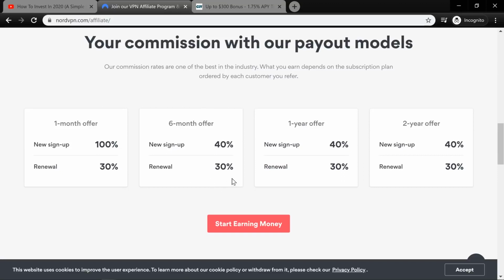So this means that years down the road, and this is actually pretty amazing to see happen, I have affiliates that I got people to sign up for three years ago, and I have recurring commissions coming in every single month, so long as that person who signed up is paying for that subscription. So these renewal fees are really a game changer, because this can be the most passive income possible.